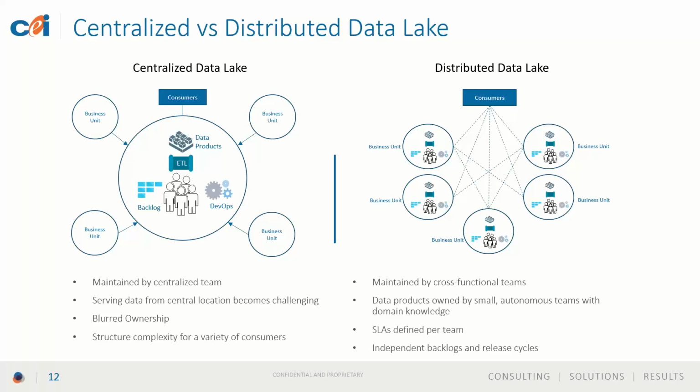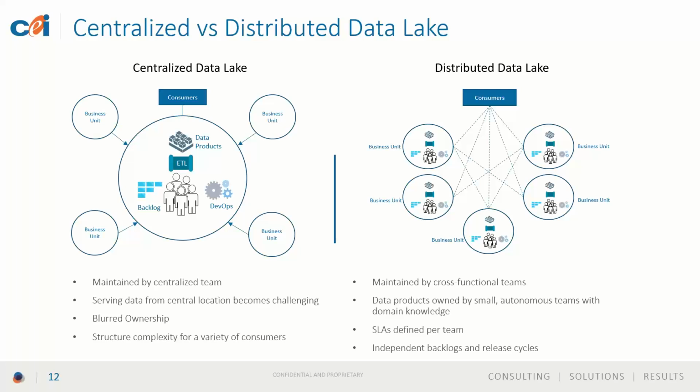This may work for your organization. It works typically for smaller organizations, but can suffer from a few challenges in larger organizations. Serving the data from a centralized location can be challenging. The data can quickly become unorganized and difficult to secure. Additionally, there are some blurred ownership lines with the centralized model. The business units typically know the most about the data and how it's all related, so knowledge transfer from the business unit teams to the data management team will increase development times, which may not be advantageous for your organization.